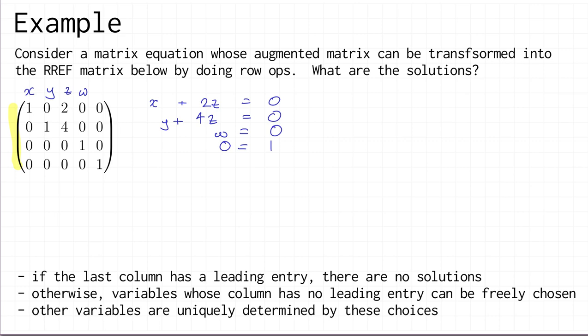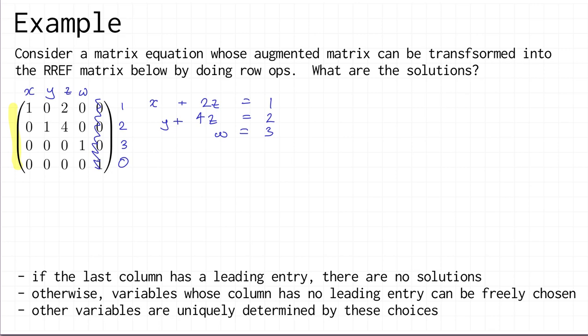So let's change the right-hand sides of these equations to make it a more interesting example in which there would be some solutions. So I'm going to get rid of this last column and I'm going to replace it with 1, 2, 3, and then a 0, so we don't have this problem about 0 is equal to 1. So if I do that, nothing changes about the left-hand side of my equations, but the right-hand sides become 1, 2, 3, and then 0. And the last equation just says that 0 is equal to 0, so we might as well get rid of it, since that is always true.